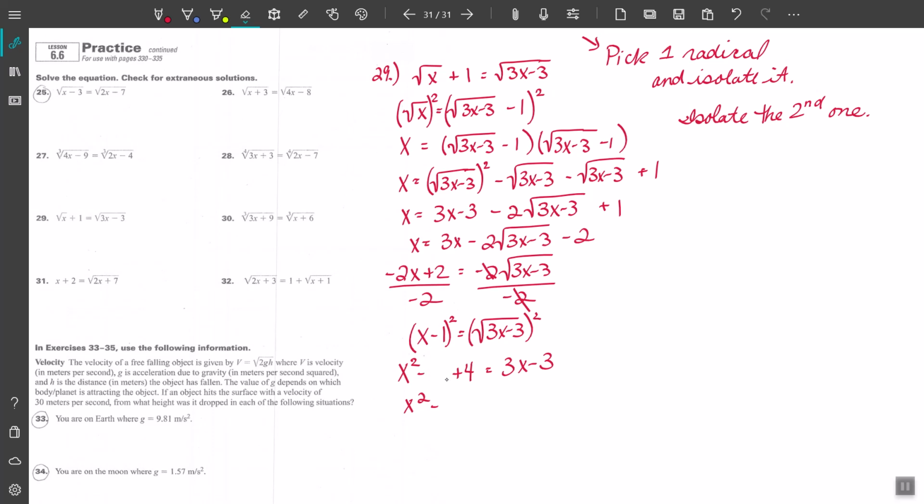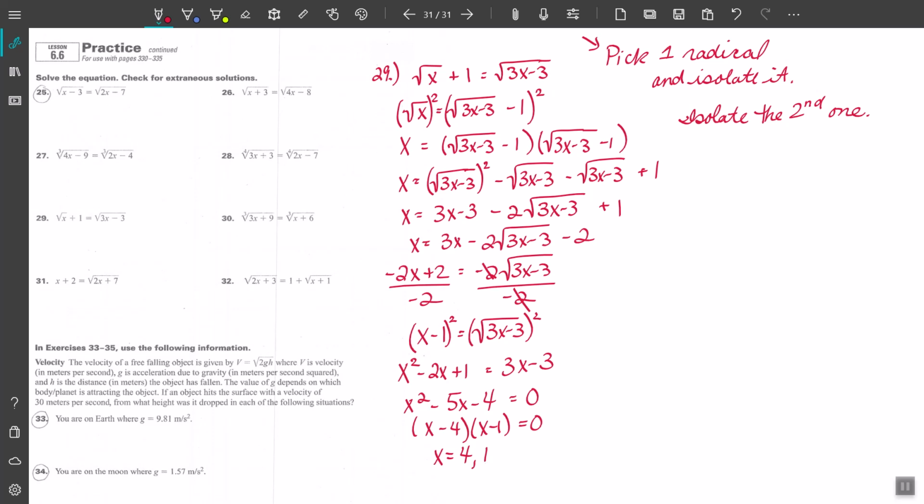Wait, hang on. I got ahead of myself here. I combined too much too quickly. So after foiling and combining, you end up with this here. We end up with this once we have pulled our 3x and our negative 3 over to the other side. And now we have an a value that's 1. So we have a trinomial that is quadratic, an a value of 1. That goes back to algebra 1. We would take the factors of negative 4 that add to negative 5. Write out our two binomials, and now you can see we get x minus 4 and x plus 1.